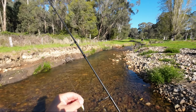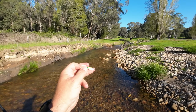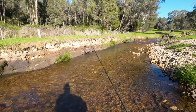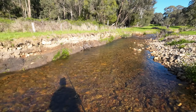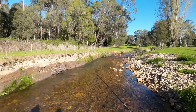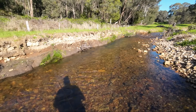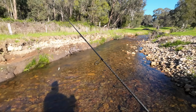Right, I've changed from a nymph to a minnow, and this is the tiny little minnow that was sent to me by Dimitri Murray Trout. Well, that's his name on YouTube anyway. Thank you, Dimitri. This is a little ripper. I've had it for a few years. When I had to rebuild my fishing bag just recently, I put this in, and I reckon it's a little gem. I think it might be a little Rapala of some kind, but I could be wrong. He's on it, paused. Oh, he's a nice fish. He's quite a bit bigger than the one that I caught before.